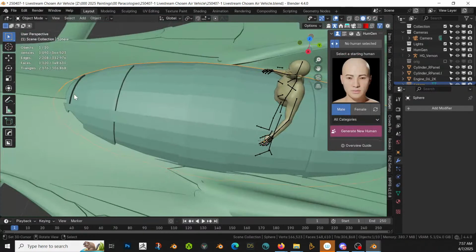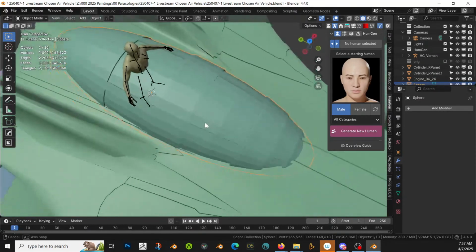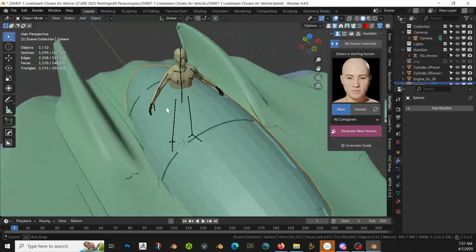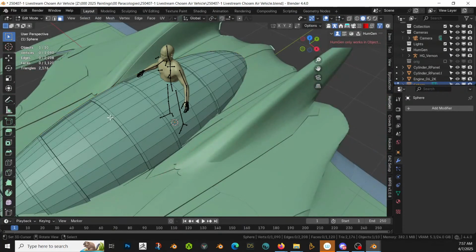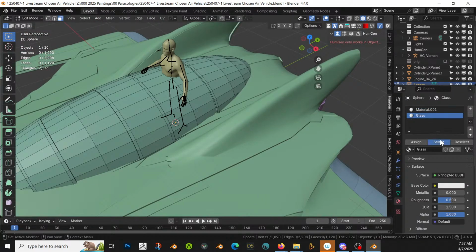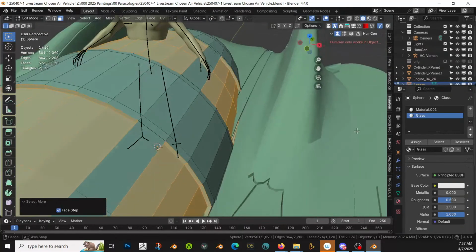Okay. So we have that. Then we're going to select glass and plus to get all of that right.